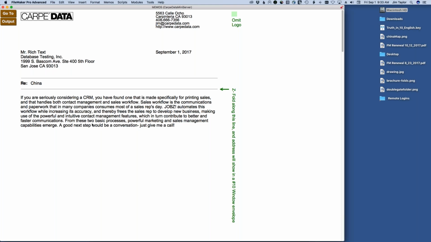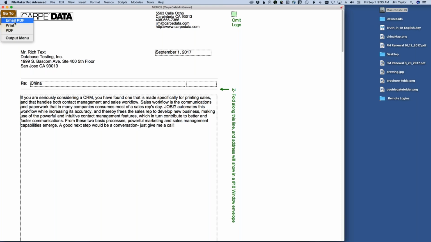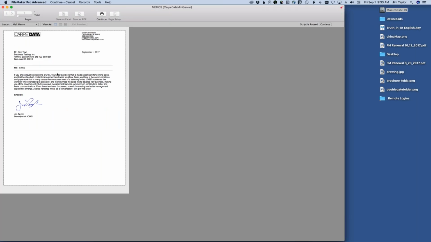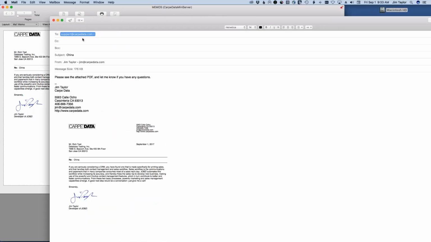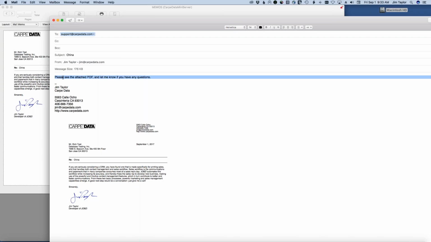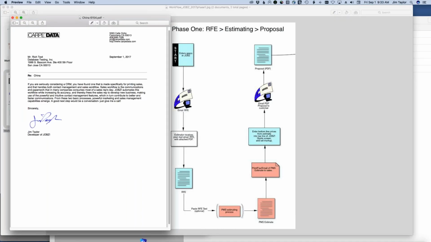So what it does is it takes me to a layout that has my letterhead and letterhead address and all that. And I can now choose how to output that. Well, let's email a PDF of it. Boom, there's my email PDF in preview. Okay, it's got my signature, it's got my title, it's got the company logo, which you have a brand spanking new one. And I click continue. And what it's going to do is create an email addressed to that contact with the subject and that phrase that you put on your input screen and your address and a PDF attached to that.